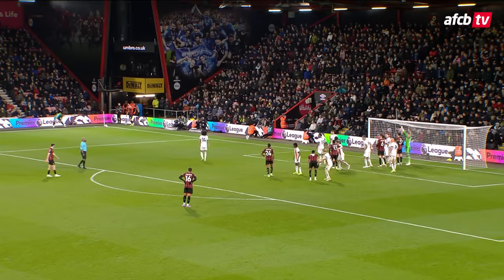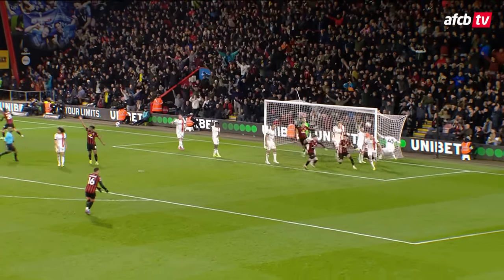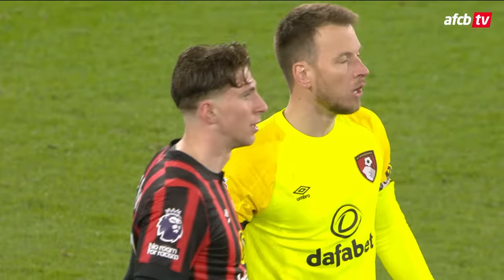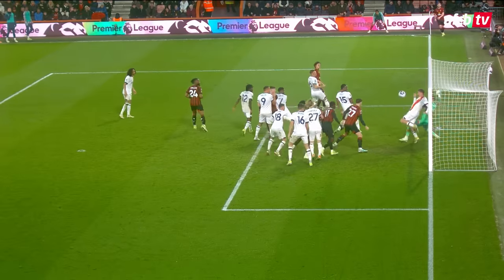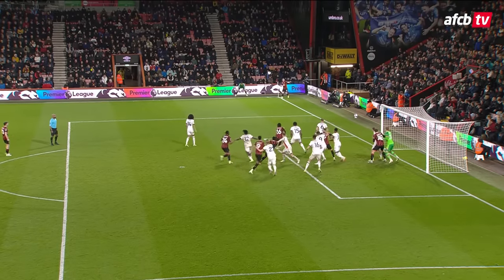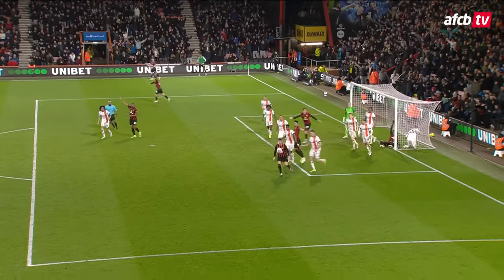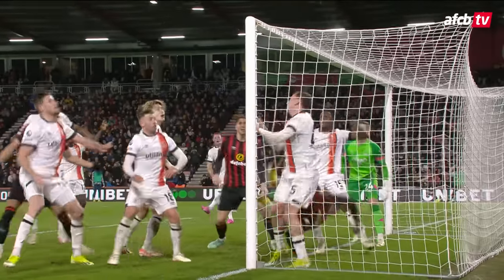Lewis Cook from the left-hand side delivers the corner in front of the north stand, into the near post, flick towards goal, cleared off the line — Zabani headed off the line again, claims it's gone over, referee says no, then he says yes — the Cherries have scored! Semenyo's in there, Zabani got the header towards goal. The Cherries suffered a goal-line decision against them on Saturday — today the referee's watch judges in the Cherries' favour. Ball over the line, 62 minutes gone, it's Bournemouth 2, Luton Town 3.